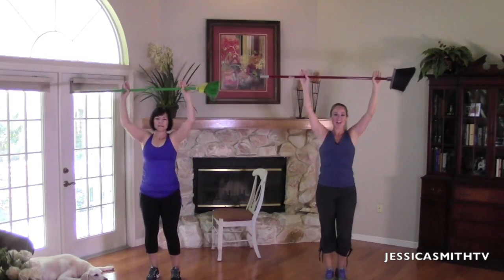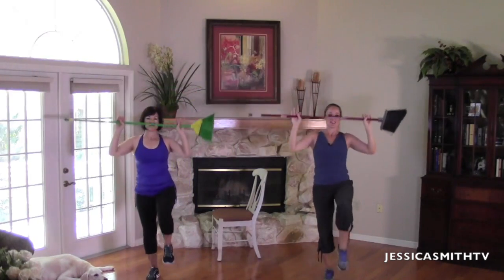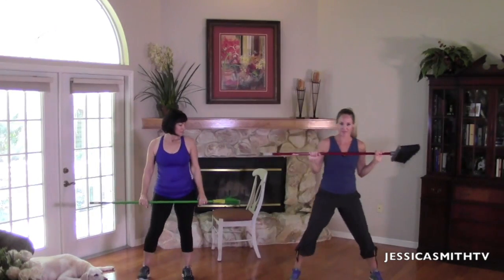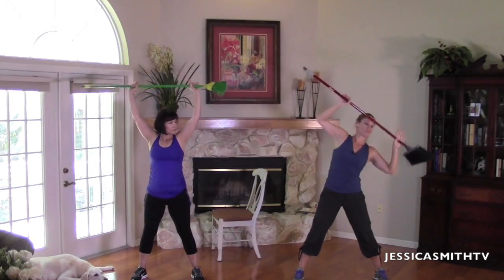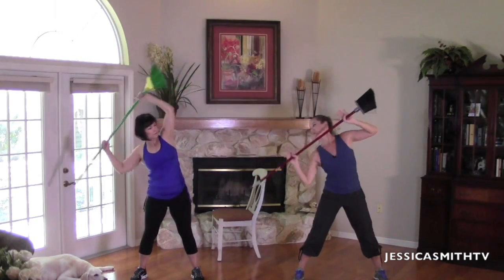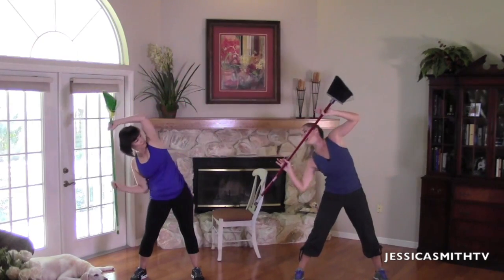Good. Let's do 5 more. 4, 3, 2. Last one. Great job. Now we're going to go back to that side bend. Feet are wide. This time we're going to try to reach and pull. So I want you to bend and extend. So it's still the side bend. We're going to bend the arms. Come down and up. Down and up. That's it. Bend and extend.